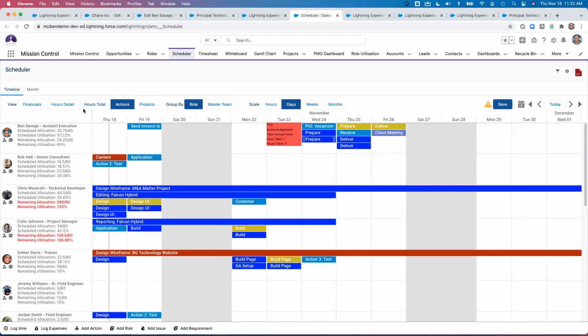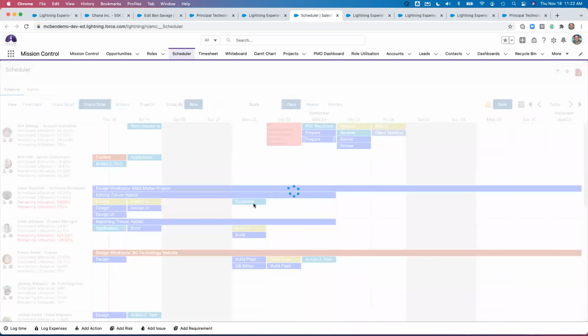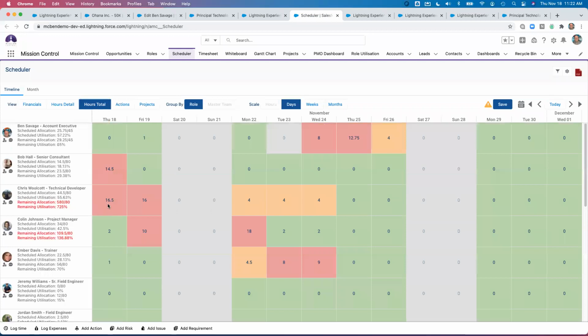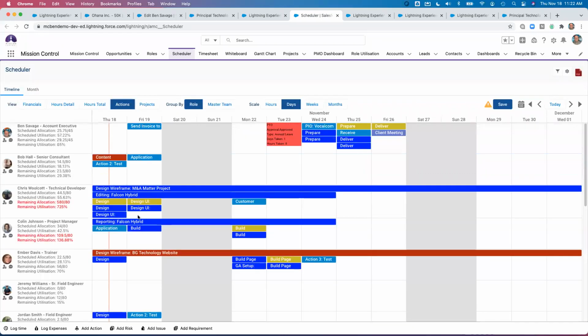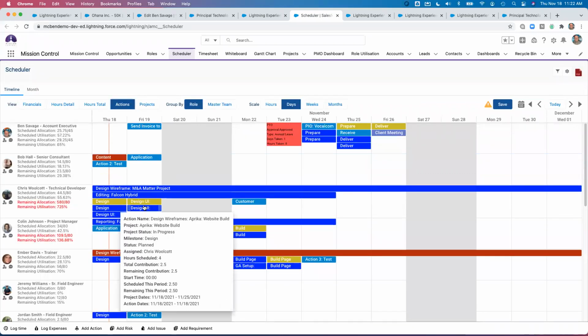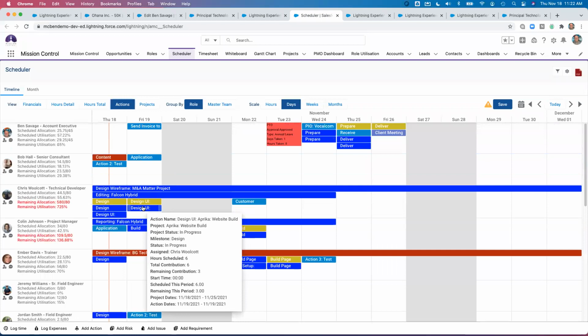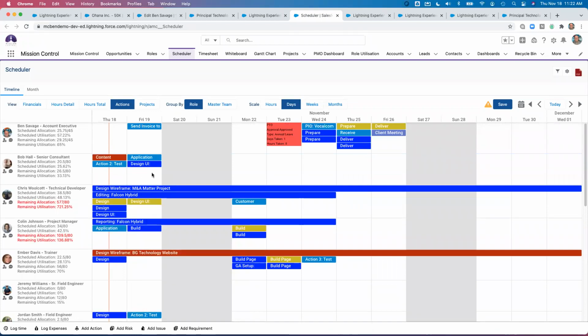Also within the scheduler, I'll mention quickly, you've got your hours total. This is going to show me if somebody's over allocated or not. I can see through here, and then I can jump in and say, okay, we've got 16 hours on both Thursday and Friday. Probably Chris is going to get across that. So we would just simply come back in on that Thursday and Friday, hover over and see what work we wanted to assign and just reassign it from there. Bob could come back and say, hey, no, we need to do that on Monday. And actually, I'm going to need a couple of days. And so you could extend it out there.